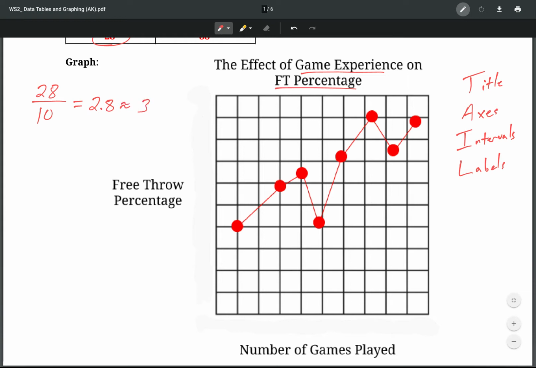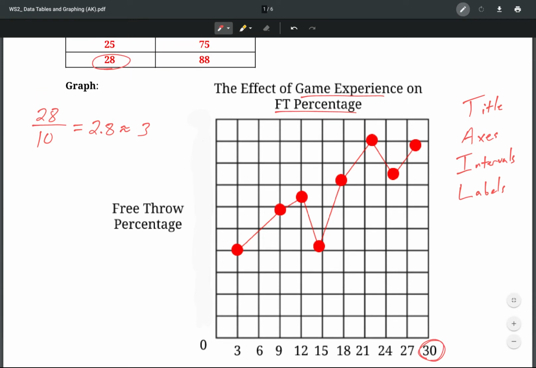And that's how we'll number our bottom axis. We'll start with 0, and then we'll go up by 3, 6, 9, and so forth, all the way up to 30. The reason we did that is that then our highest number on our axis should be very close to and not less than our highest number in our data. And that means that we're not going to have a bunch of blank space on the graph, because our data is going to fit that axis very nicely.